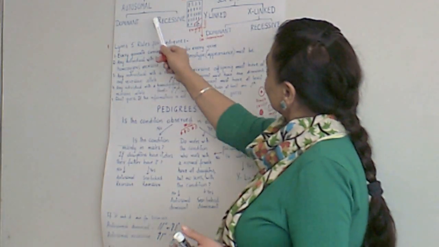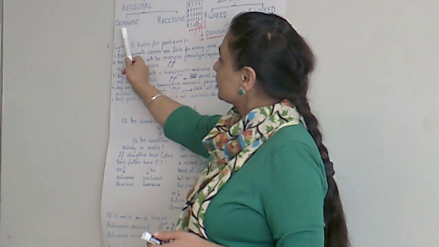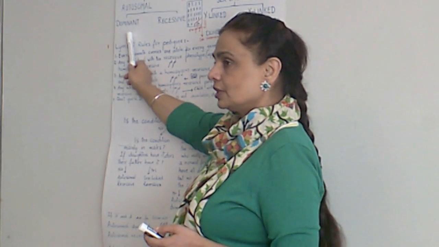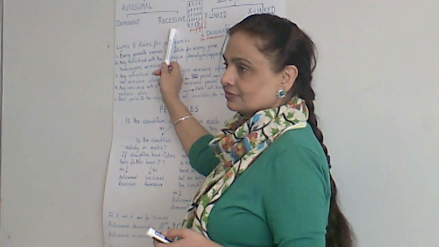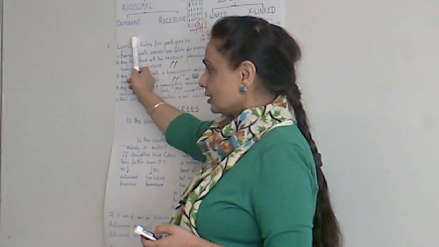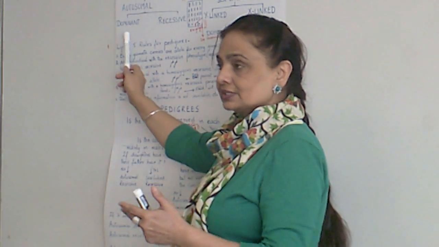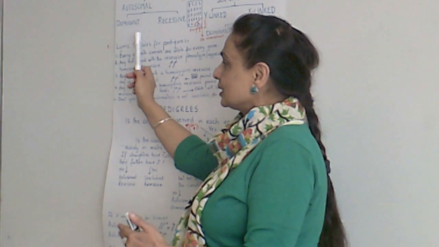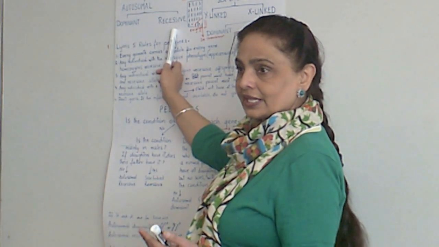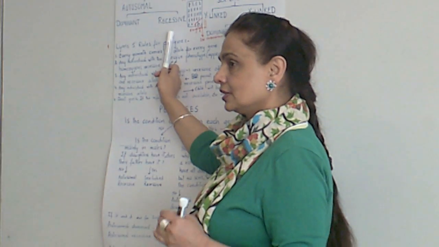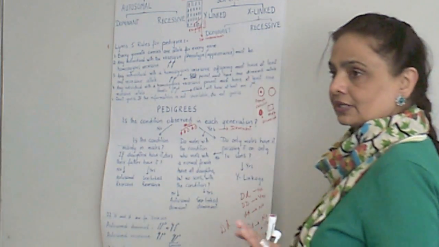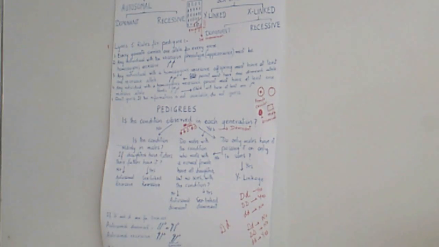After that, each of these two types are further subdivided into whether the trait is dominant or recessive. Yep. So if it is dominant, then even if one of the alleles is present, the person will have that trait. If it is recessive, then it has to be both affected alleles for the person to be affected. Yes? Do we all still remember that?